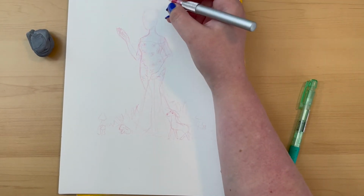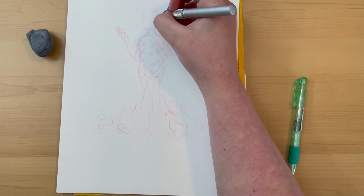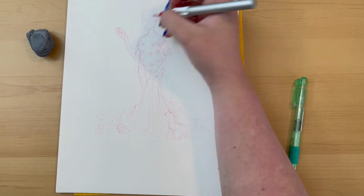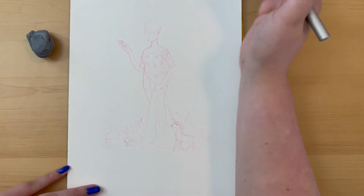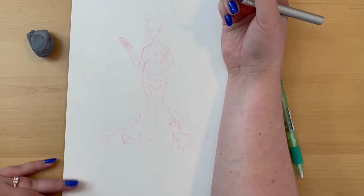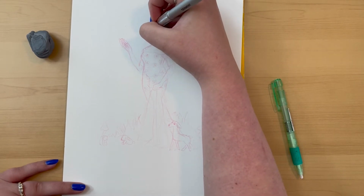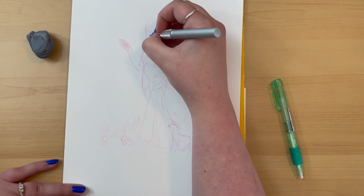And I thought, oh, she turned out really, really cute. I wanted to keep her very pastel, which you see later when I color her. Well, actually you saw when I colored her. And I thought that was fun, but I definitely feel like it might be fun to do this almost as if she also is bringing the sun. And so it's like dawn, and the colors are a little darker. Like, I don't know, I think that'd be fun. Or maybe she is in a darker part of the woods, so there's more shading.